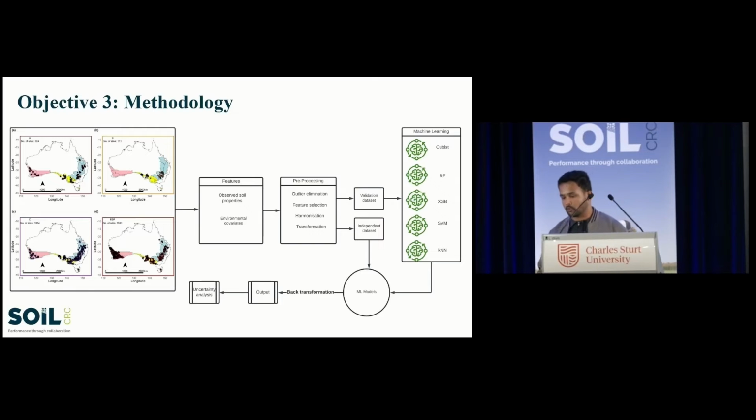In my third work, it looks like a pretty big figure, but in this figure, I tried to predict 4 different soil chemical properties, that is aluminum, boron, ESP, and chloride. In this case, I gathered around 40 environmental covariates and observed data, which are easily available across our national database. And then I applied 5 different machine learning algorithms so that I can compare the results of those 5 models.